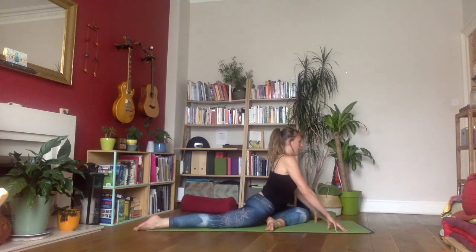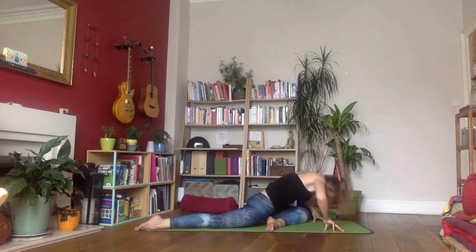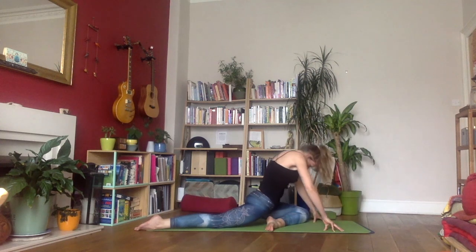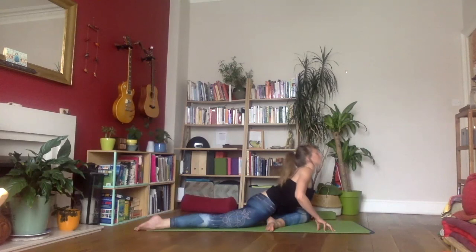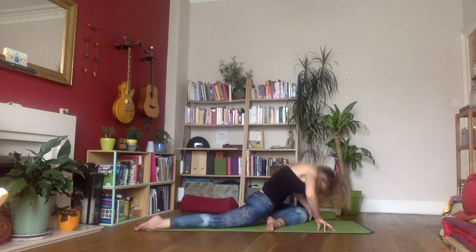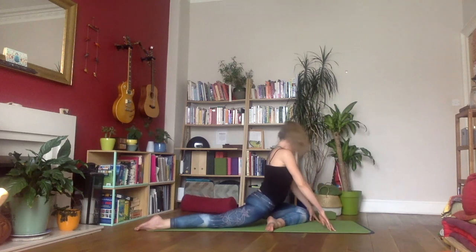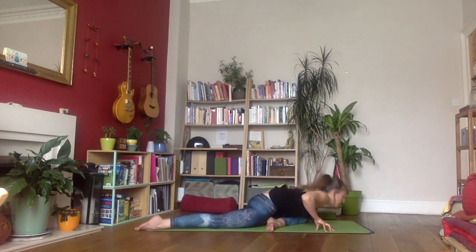Take a big inhale. As you exhale, reach the crown of the head forward and down. Inhale, find that buoyancy through the back body, lifting up between the shoulder blades to draw you upwards. And as you exhale, descend the heart like a stone towards the earth. Inhale, rippling back and up, drawing the chin in and then lifting the gaze at the end to find that length through the lumbar spine, and then exhaling, descending, last one.